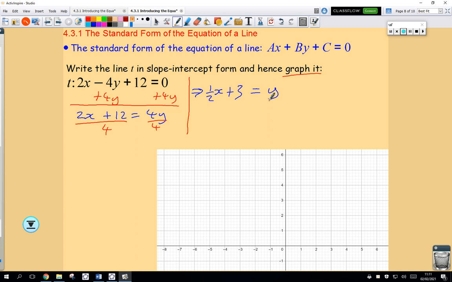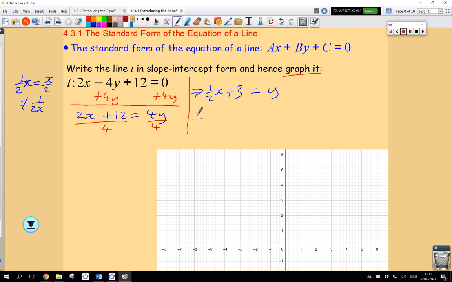So a couple of things to note. Instead of 1/2 x like that, I could have written x over 2. One thing you could not write there is 1 over 2x. Be careful with that. So a half x, notice where the x is placed there when I write a half times x. We could write as x over 2. But that's in slope intercept form.